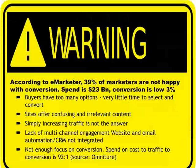The funny thing about conversions is that even if you have great conversions today, things are moving so quickly that your competitors are catching up with you, and your conversion rates will not remain the same. So it's a battle. You're running a marathon that seemingly never ends, and you have to sprint through it, because you've got to continue to improve your assets and continue to manage conversions. So the biggest issue we hear our clients talk about is conversion.